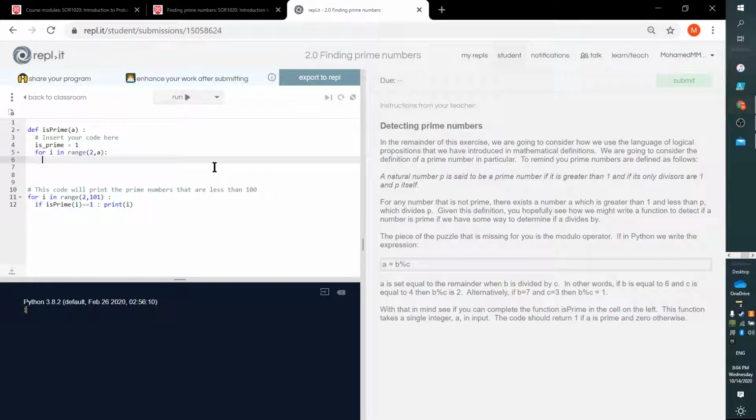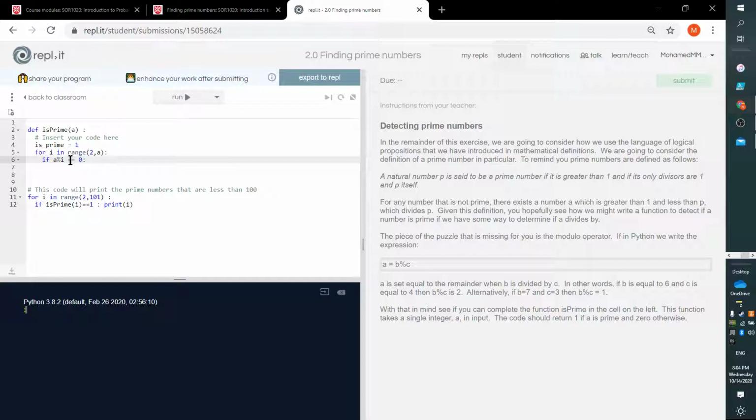So in this range here, we want to determine if this number here divides a. And the way we do that is using the modulo operator to determine if it has a remainder of 0 after division by some number. So if a is divisible by i, or in other words, i divides a, then a modulo i should be 0.